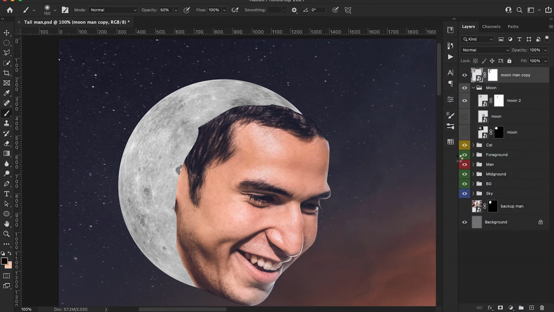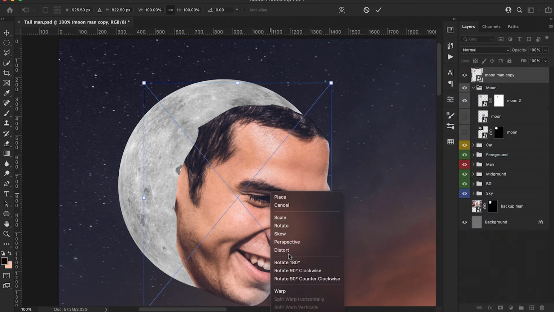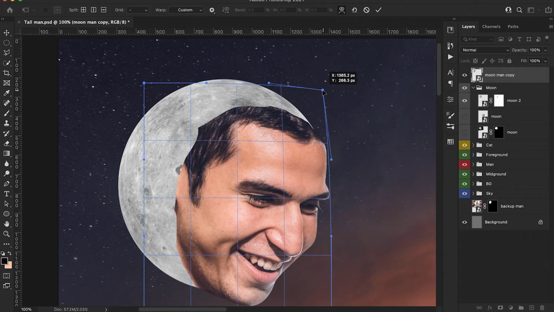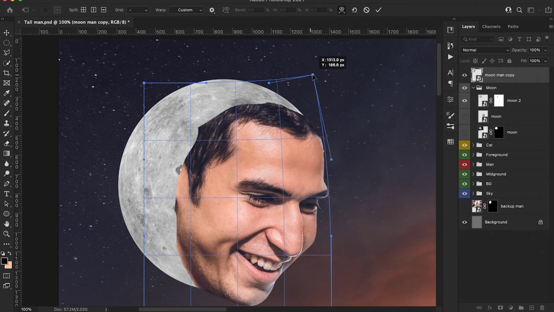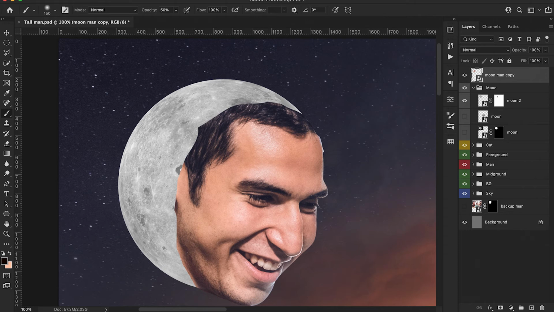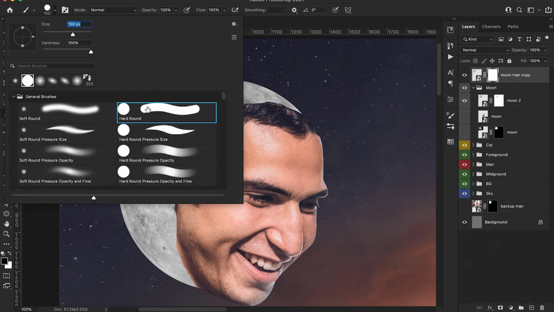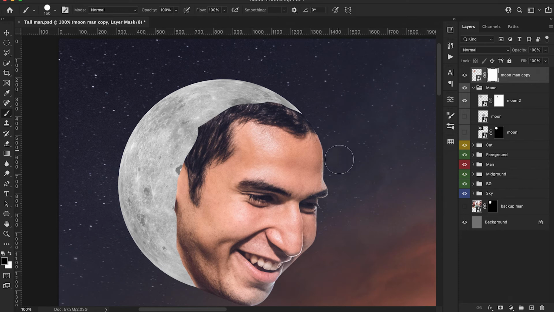And we're going to convert this to a smart object again, and that way we can warp this. And just at that top right corner, we're just going to kind of wrap it around so it lines up perfectly with the rest of the moon. So that looks really nice. Let's go back and add another layer mask on here. And in the moon, we can touch up that spot right by the forehead. Okay, perfect. So back onto our original guy, and we can just clean up that area again.